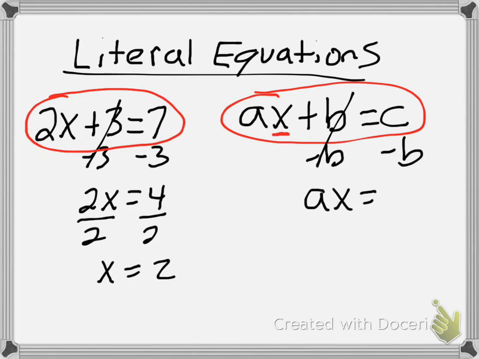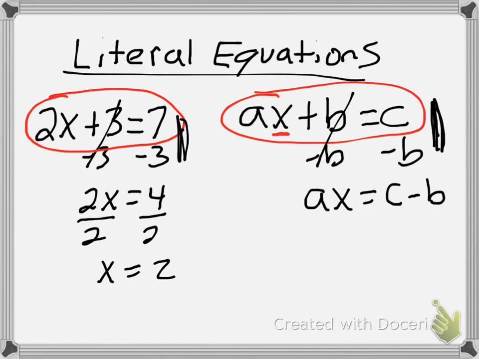The only difference is now, right here, we have a c minus b, whereas over here we knew that 7 minus 3 was 4, so we could put that answer. In literal equations, oftentimes you're not going to know a number per se. You're just going to have to leave it like it is. So leave it as c minus b. Because we don't know what c is, we don't know what b is, so obviously we don't know what c minus b is. So just leave it like that. That's okay in a literal equation.